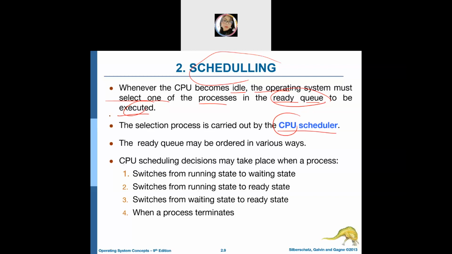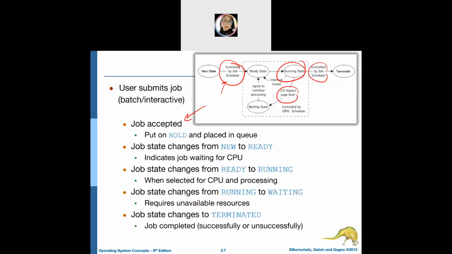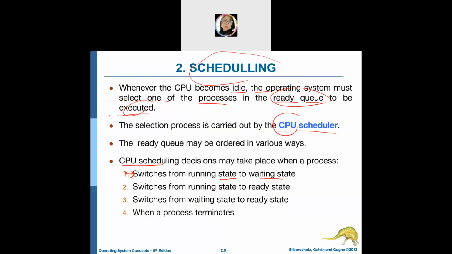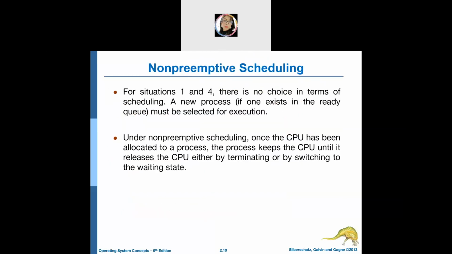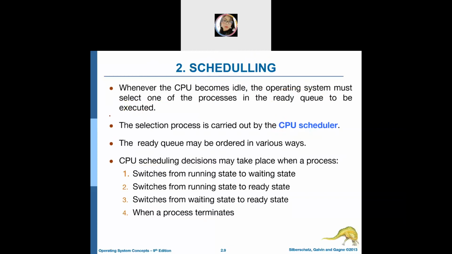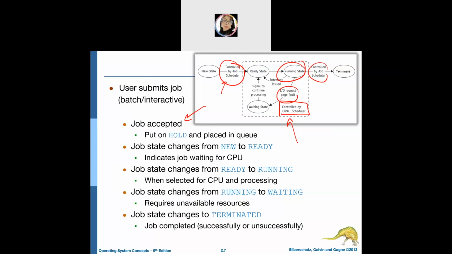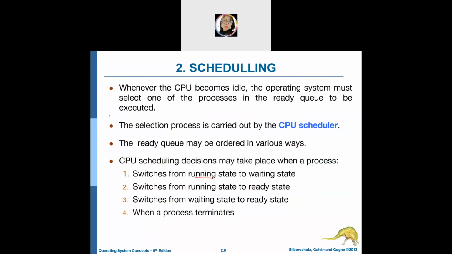First of all, in your CPU scheduling, sometimes you're going to have decisions to make in terms of switching from running to waiting. This is also a similar thing to what is happening here, but in terms of what the CPU scheduler is doing. You can also have non-preemptive scheduling. Your situations just now, situations 1 until 4 here, are similar to what will happen when you want to move from running to waiting, running to ready, waiting to ready, and terminate.